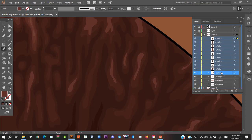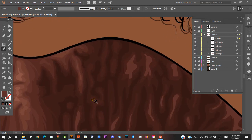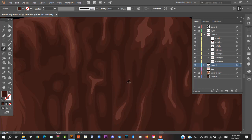Group this into this one. Everything I'm doing, you can see the way I'm grouping my work. So always try to do that. It makes your work a little bit easier. Let's say I want to adjust color in a particular place. I can easily do it since everything is in one area. So always adjust to create room for highlight.